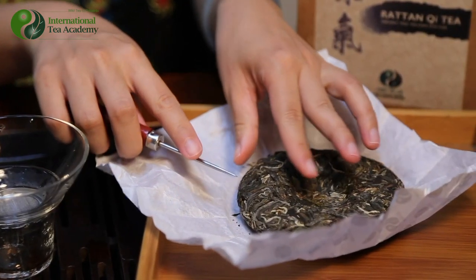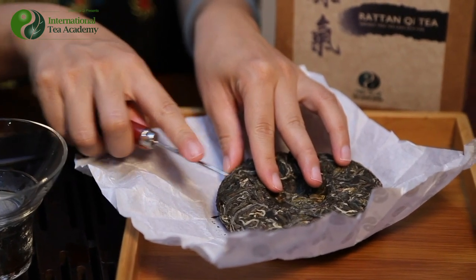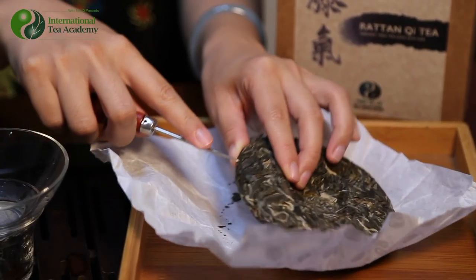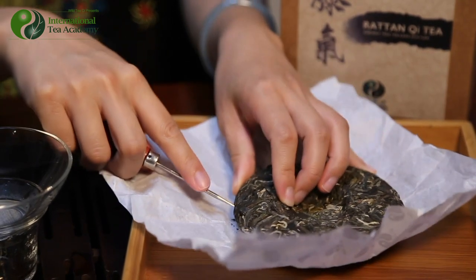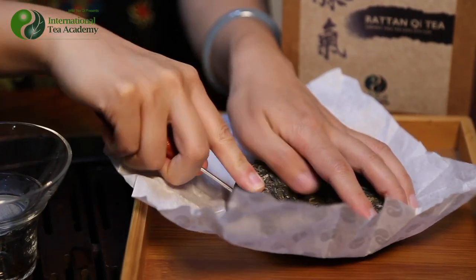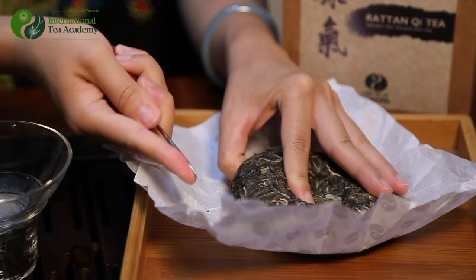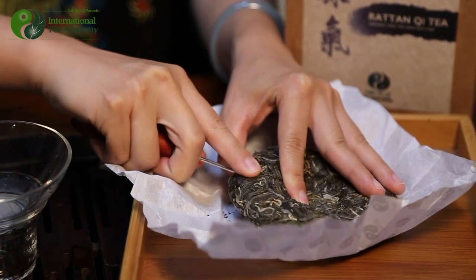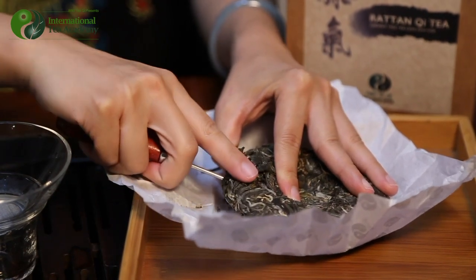Holding the tea needle like this, your index finger is the key to control the needle as you guide it to the position you want. Use the index finger to hold the top of the needle, then slowly push the needle into the tea cake with your palm, until you feel the needle reach a deep enough position. Slightly pry up the leaves, then peel off some loose leaves. This way, you can still keep the tea cake in a nice shape, which is good for continued storage.